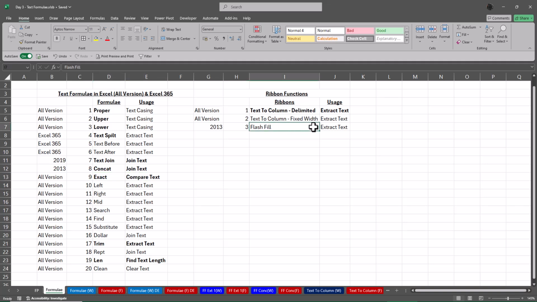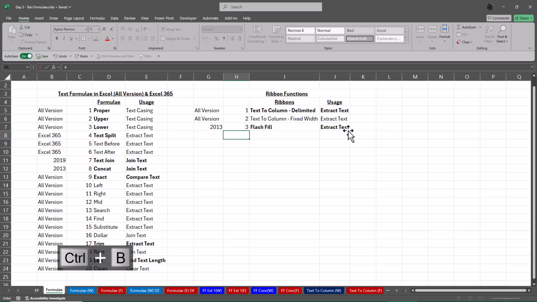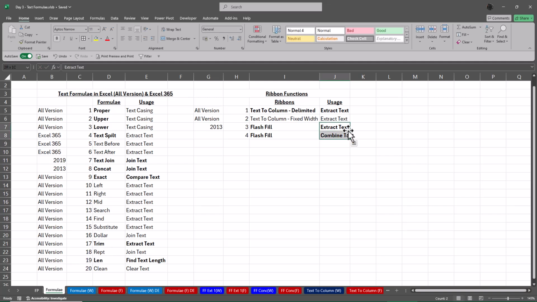Now we are going to work on the next dimension called flash fill. For flash fill, I'm going to use it in two different ways here: one to extract the data, and one to combine or join the data. So let's see what we are about to use in these dimensions. I will try to cover as many components as possible today. Probably I may not be able to complete all of them. Probably I'll try to add one more dimension of extracting the data from a list, and then I will use that in the latest version of Office 365.